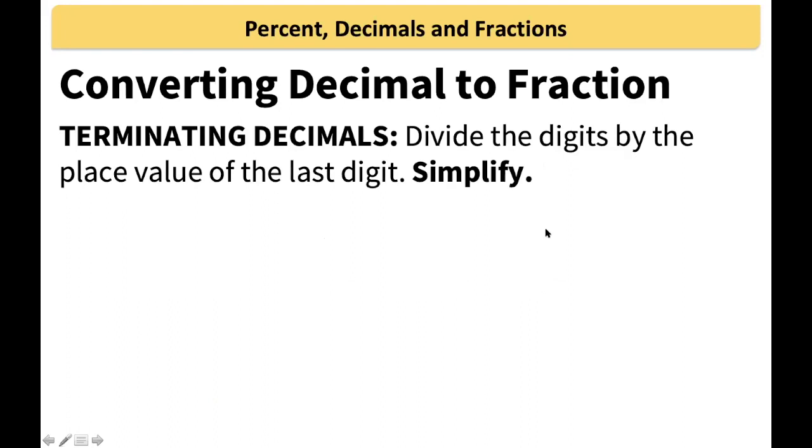So, ang gagawin natin dito is if you have a decimal, divide mo yung digits niya by the place value of the last digit. Okay, may nagsabi, divide it by 100. Okay. Pwede rin by 100, pero depende talaga siya kung ano yung last digit ng decimal mo. Okay? Place value ng last digit mo.